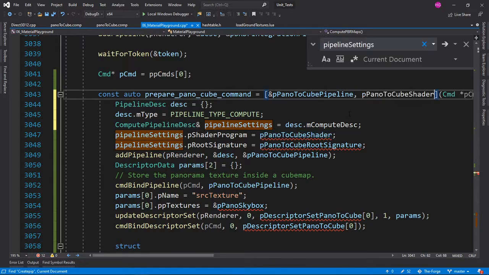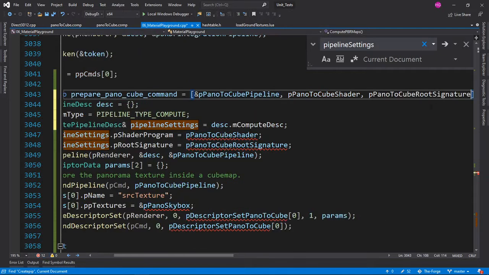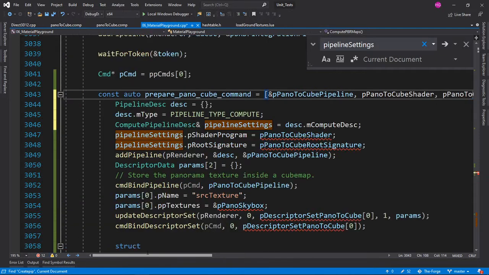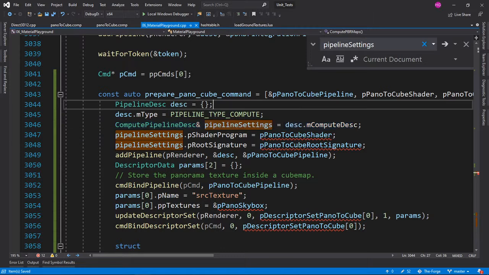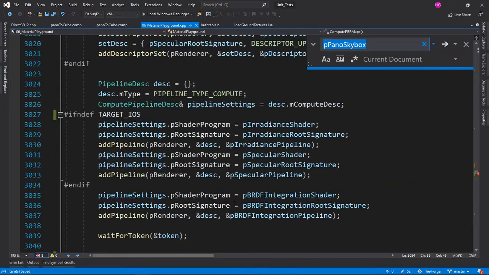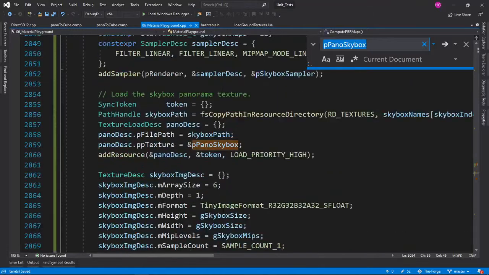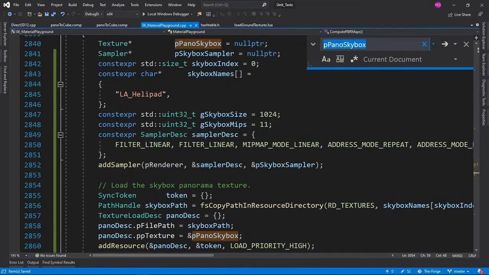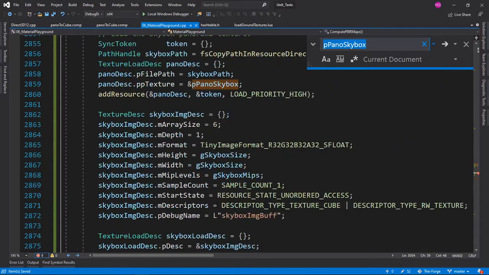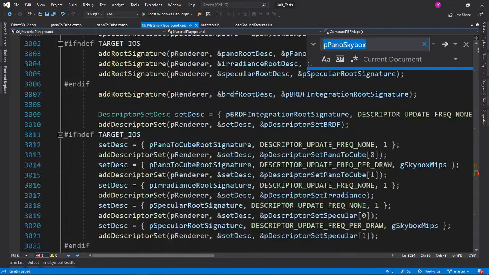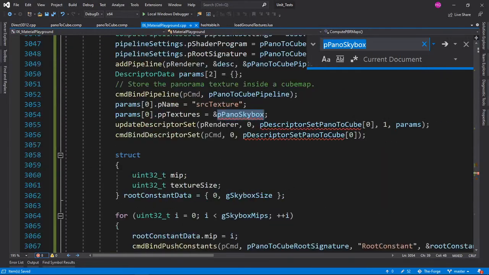This could be captured. Save this. Okay, IntelliSense, I'm just waiting for you to understand what I'm doing. Panel Skybox, Panel Skybox. What is this? So this is the texture we just loaded. And yeah, I'm going to capture that as well.